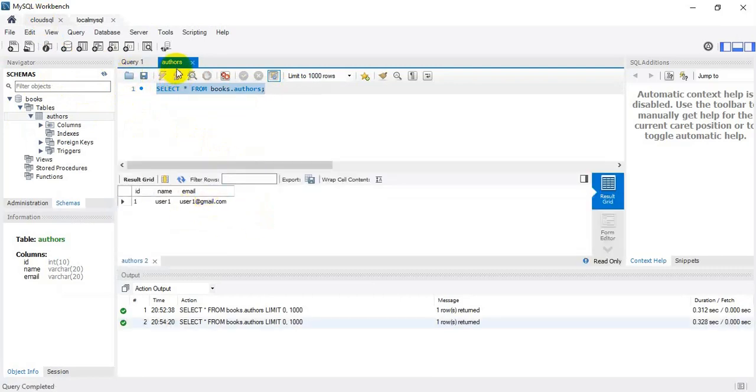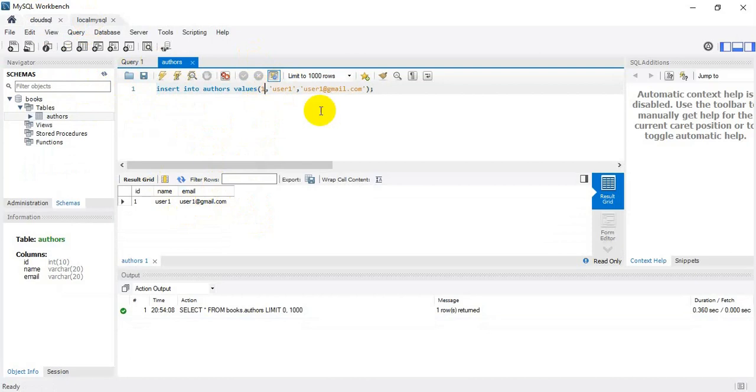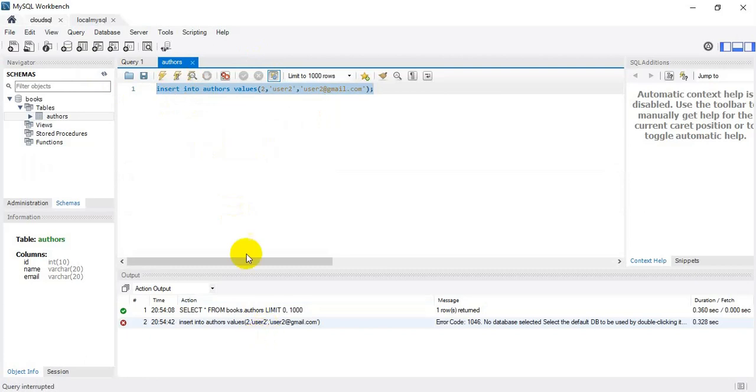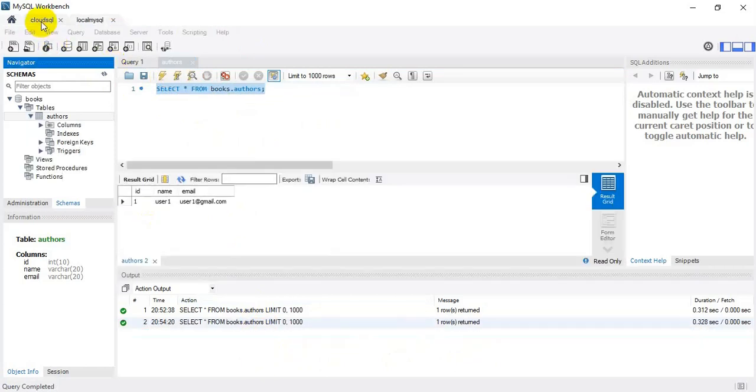If you see here, there is only one row in the destination table. Let me insert another row here. Let me change the value. I'm trying to insert the new value, books, into the table. I have to define the DB name also, because I'm inserting the data in one line without selecting the DB. Okay, the second row got inserted.